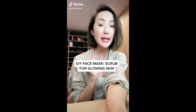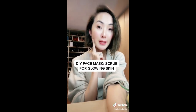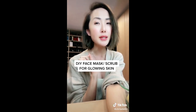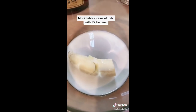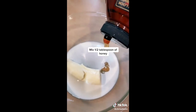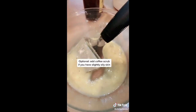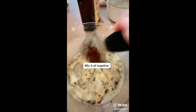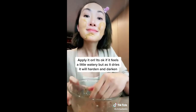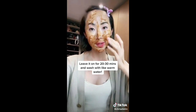Kids, it's me, your rich mom. Today I'm gonna share with you guys a little secret recipe of mine that I learned from my mom, also your grandma. It is a DIY face mask slash scrub. It is the most moisturizing, it will leave your skin glowing, and you guys are gonna love it. It's super easy. All you're gonna need is half a banana, honey, and some milk. Coffee scrubs are optional. Get your banana and pour two tablespoons of milk. Now get your honey and pour about half a tablespoon. You could either stop there, or this is optional — you could add coffee scrubs, which is really great for oily skin. Leave it on for 20-30 minutes, your skin will be glowing and super moisturized, and you can thank me later.